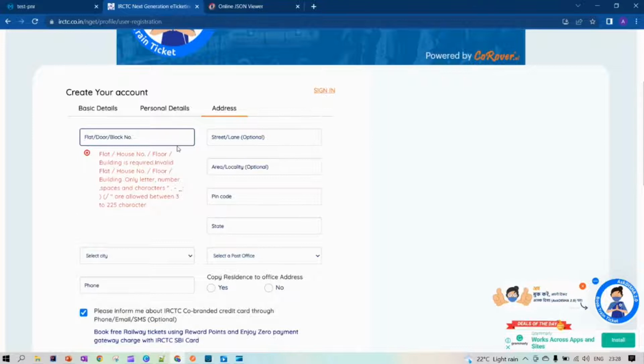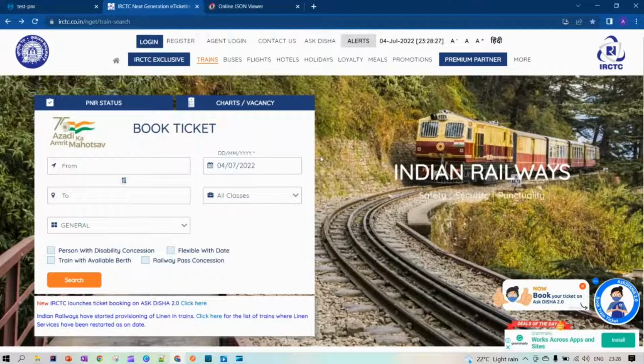So yeah, this is the difference between the web page and the web service. A web page is basically human readable format, and web services, the user cannot see, but they will give the service. In this case, on search, the search web service will give the list of trains, and the register service will register the user. Delete service will delete the account. So basically, they will give the service, but they are not visible to the user. Those are web services, and whatever is visible to the user in human readable format, that's a web page.